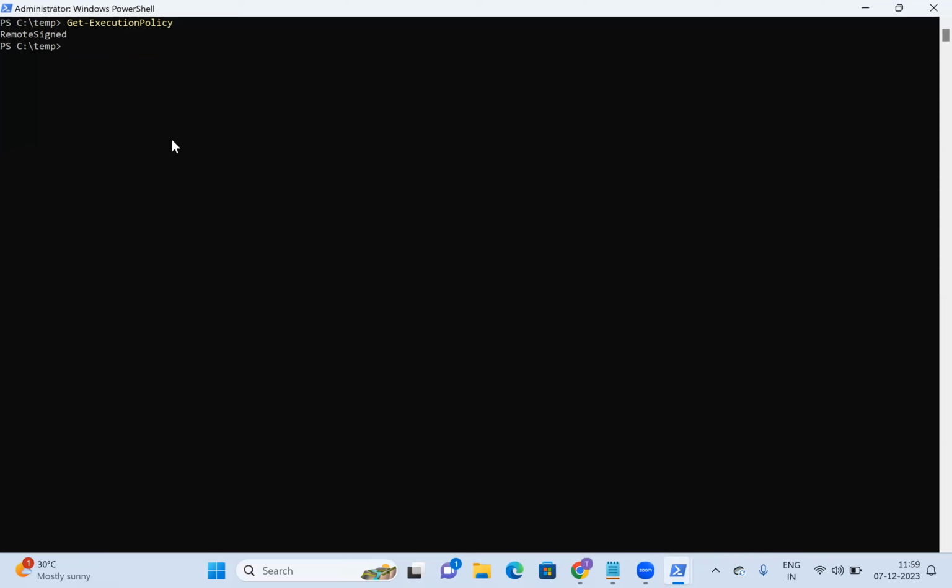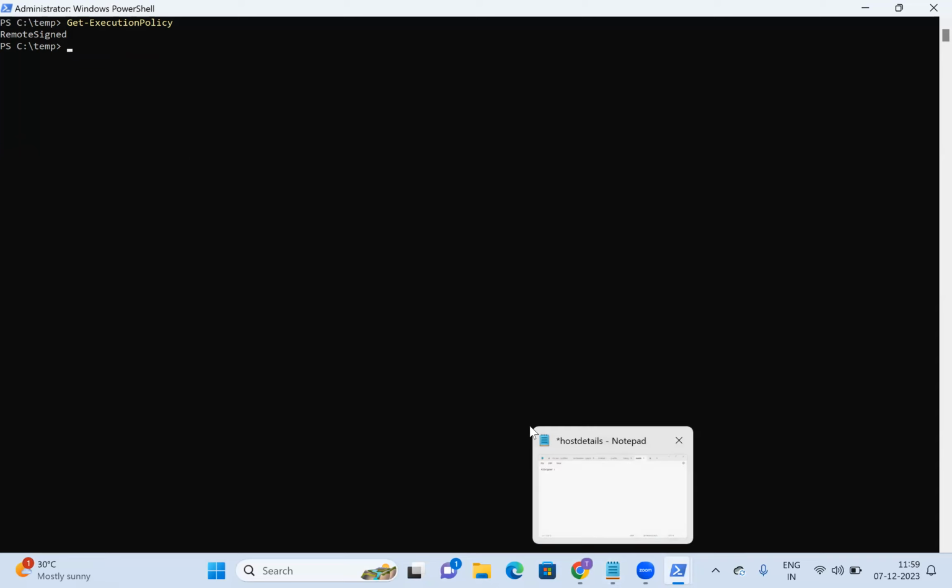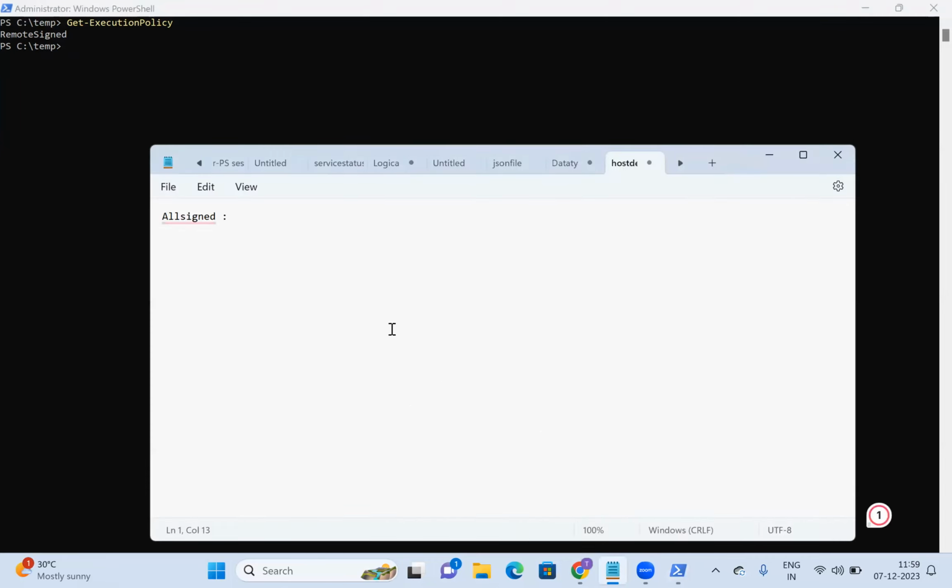If you want to change the policy for the entire machine, just do it from the registry. I'll show you the path.